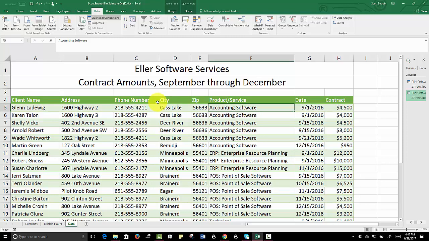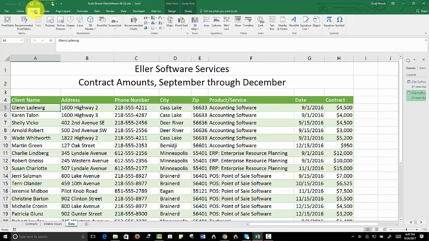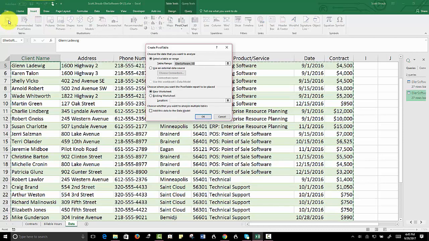Step 11. It says select cell A5 on the data worksheet. We're on the data worksheet. So A5. And click pivot table. Insert tab, pivot table, to create a blank pivot table on its own sheet. So I'm just going to make sure that this looks good. It says on a new sheet. We don't want to put it on an existing sheet. We want it on a new sheet.